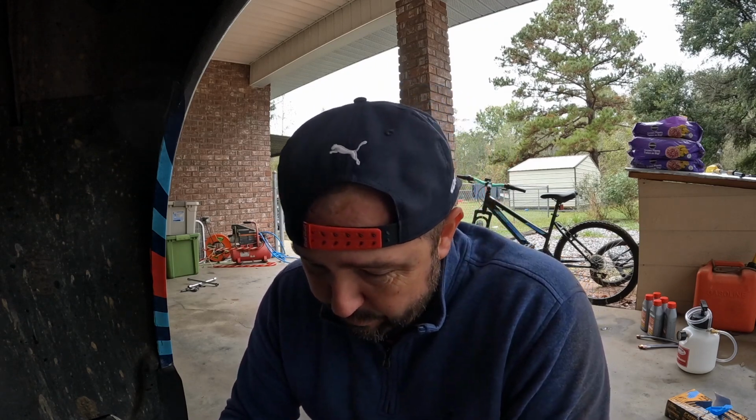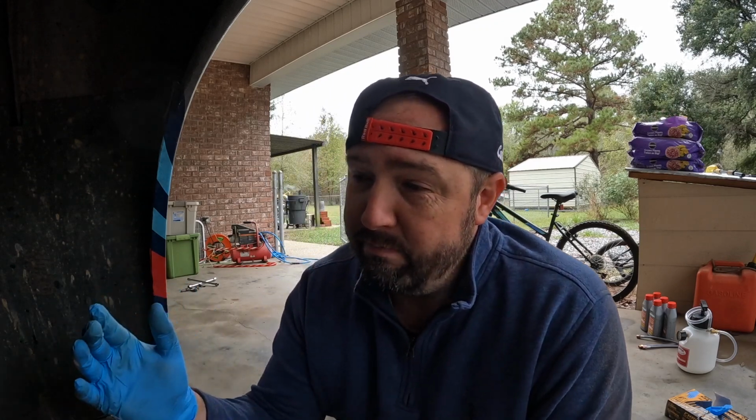But really, this is only half of it. So we're gonna go ahead, do the other one, see if there's any differences up front. And then the other half of this is flushing out the fluid. And I've never done that either. So I think that's probably the main reason for the anxiety. I've never done lines and I've never done a flush myself before. I've always had somebody else do that. But the anxiety regardless was not worth it. Don't let something get in your head.